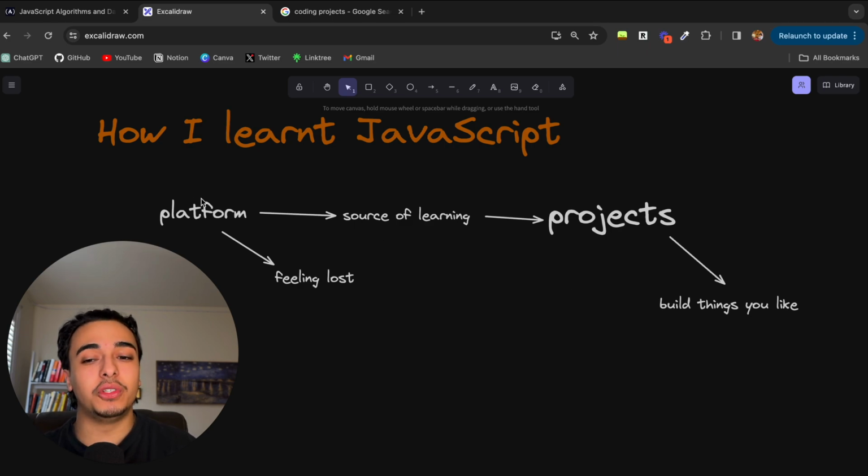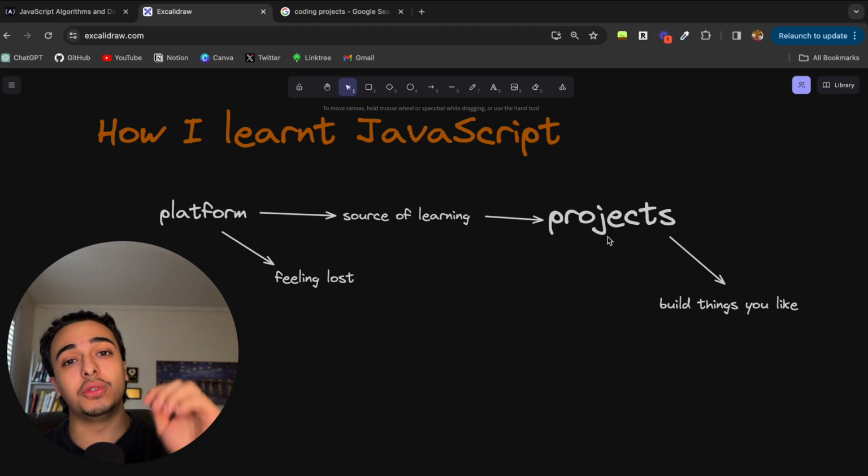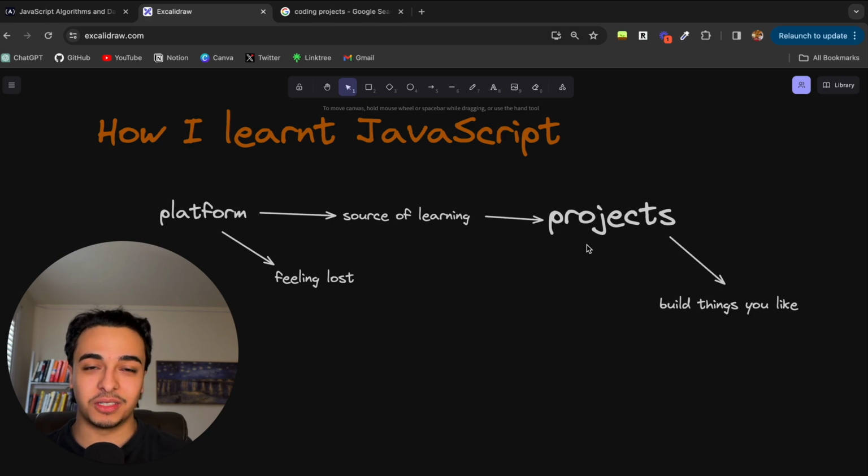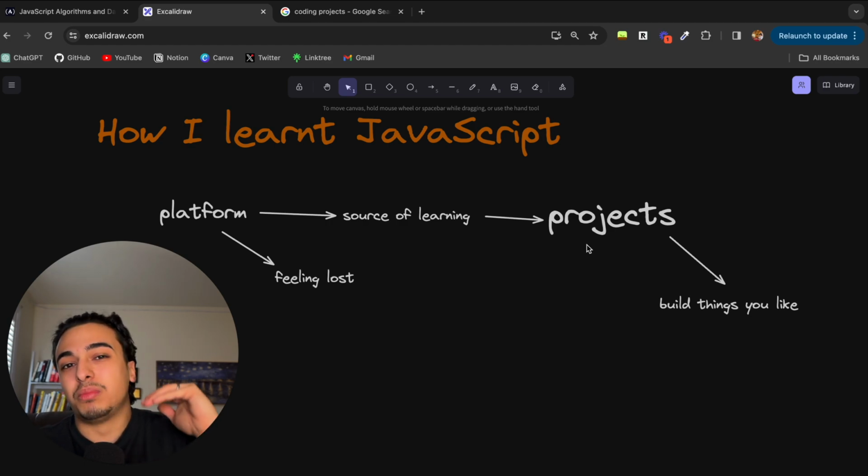On a platform, you're using it broadly. You're just learning how it works. But in a project, you're going to have to use it specifically for a specific aspect of your code. And what's important here, guys, is that projects are going to be difficult for you. When I started doing projects, I felt extremely lost and quite overwhelmed. It was a difficult time because there's a big learning barrier.